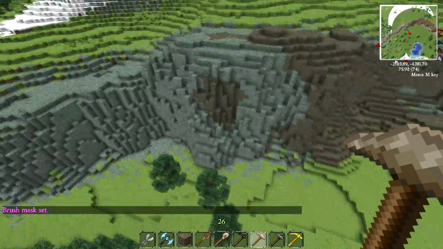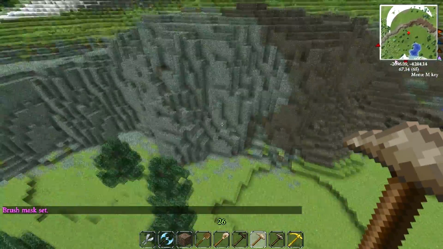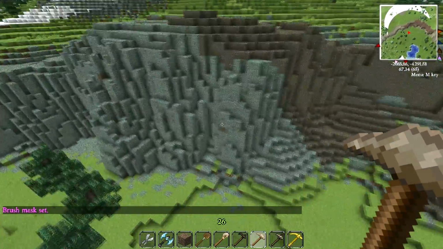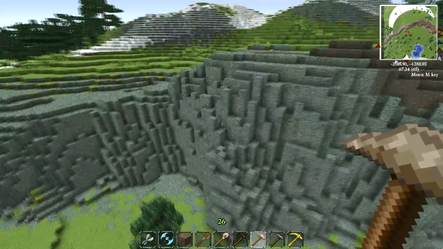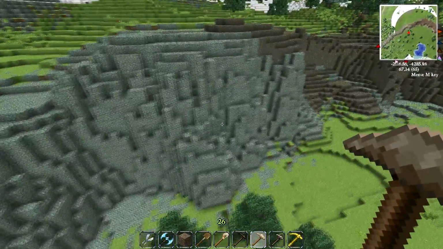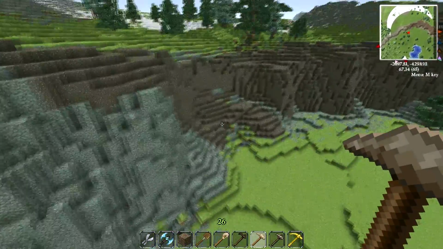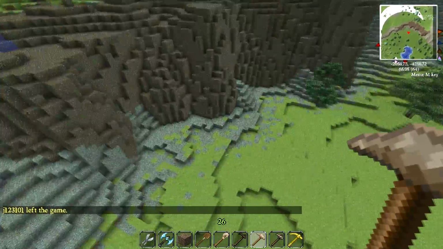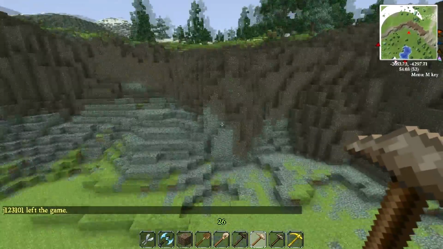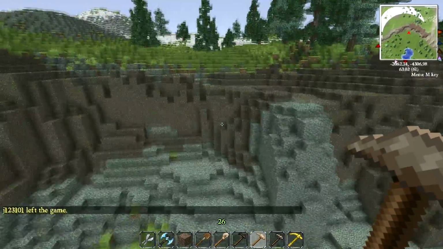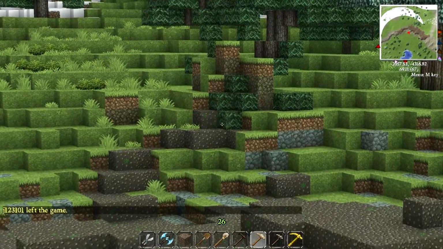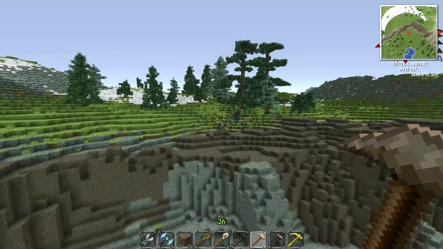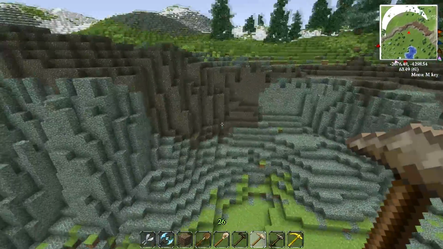The reason I say that is because some of the gravel may have landed on top of dirt, and when you turn this into stone, you'll have stone that's resting on top of dirt, and that doesn't really look good in my opinion. So therefore, you can just turn that dirt into stone. It will also allow you to turn any dirt underneath grass into stone, and that kind of looks good around these areas too. I can show you over there. If we hit that up, it makes it look a little bit rocky, and at the same time, it keeps the grassy effect all over it.